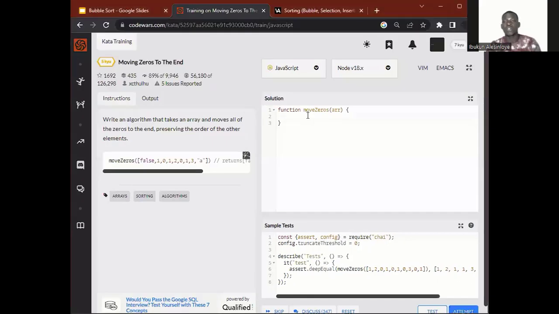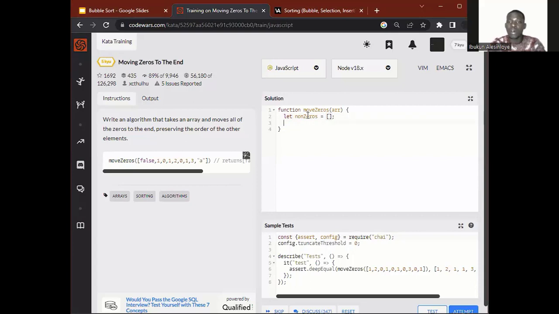Okay, so the first thing we want to do is define an empty array to store all the non-zeros in our array. So we're going to say let nonZeros be equal to an empty array.